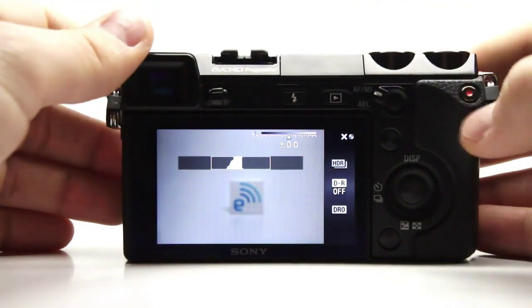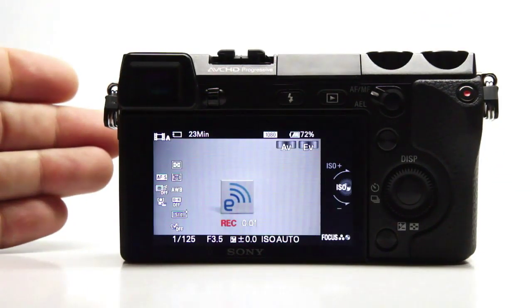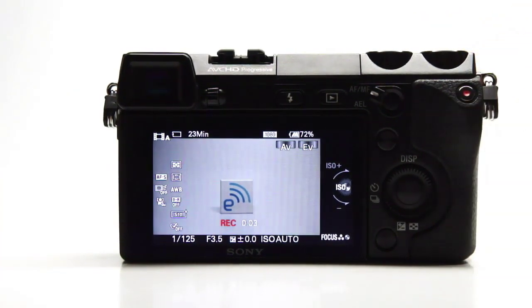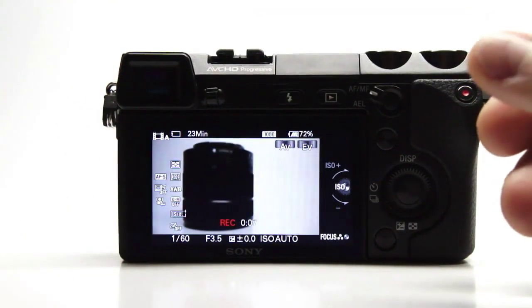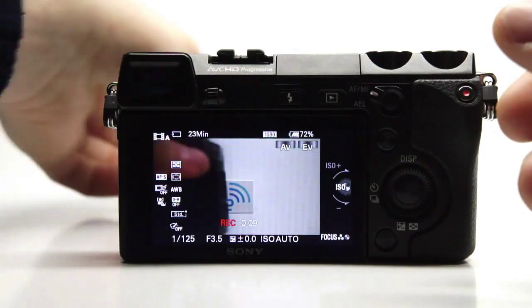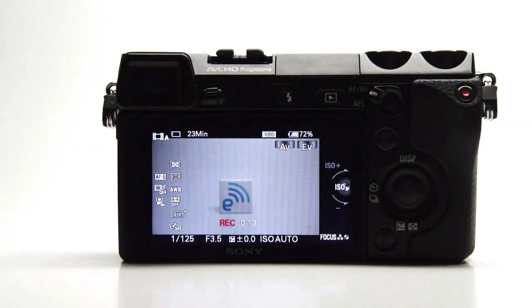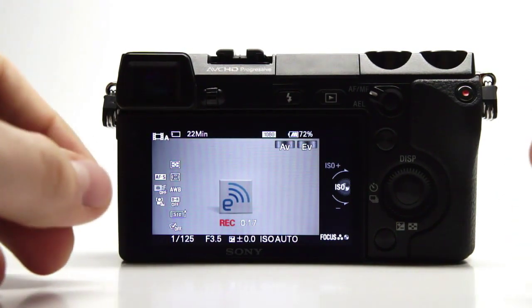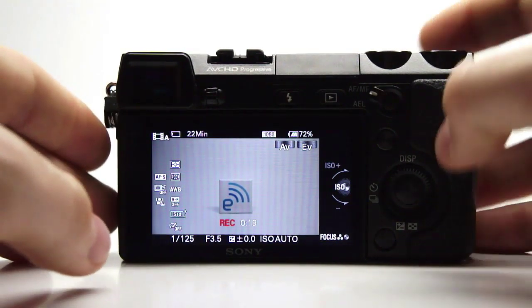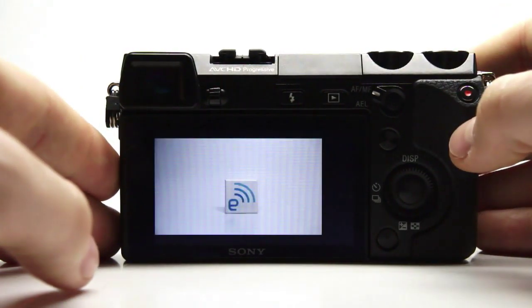We also have a dedicated video capture button here, and so you can hit that and you are in video record mode. The camera can adjust pretty quickly with focusing while recording video. So it can shift between the focus and exposure. It's a gradual shift, so you don't really have to worry too much about the camera focus hunting, because it's not going to shift immediately. It takes a second or two to change the focus or exposure. And I'm going to turn that off there.